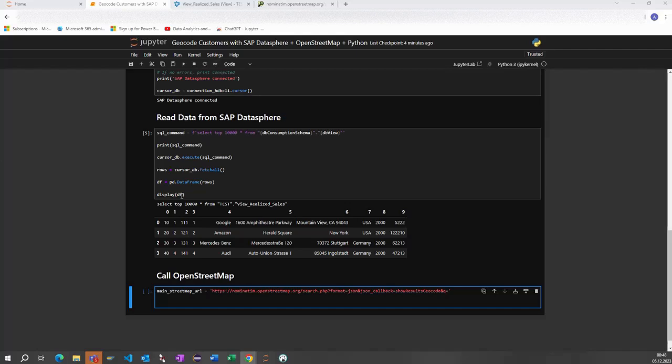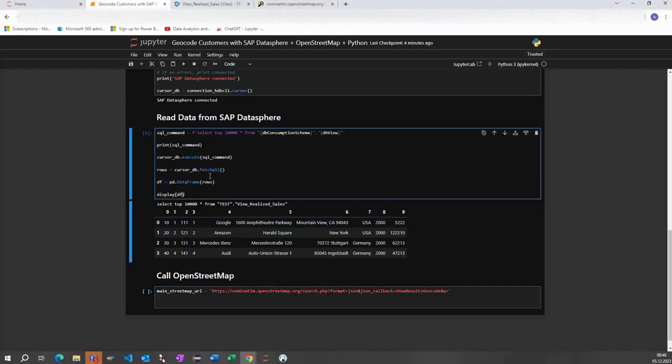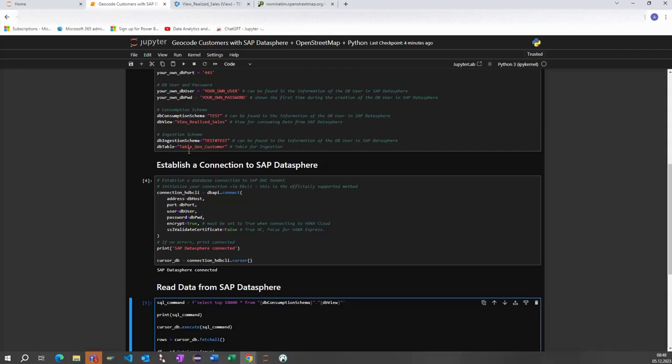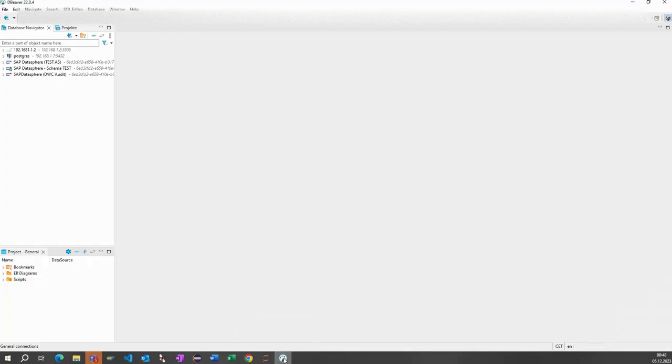We know we have the data frame available for all the customers. What we also defined here is the table geo on customer. Let's check with the tool DBeaver if we have this table already set up in our schema.